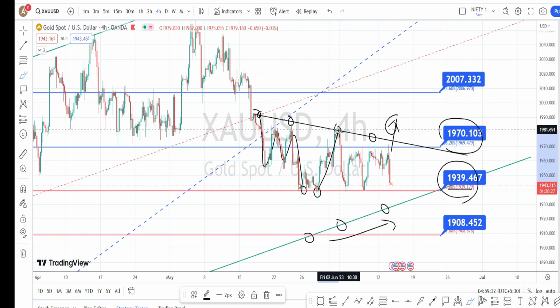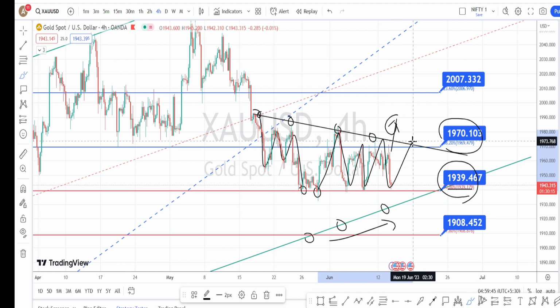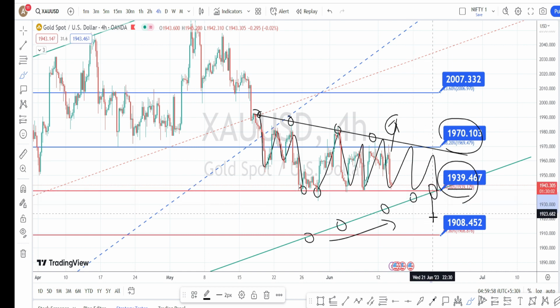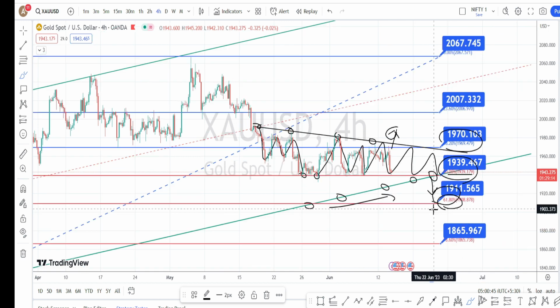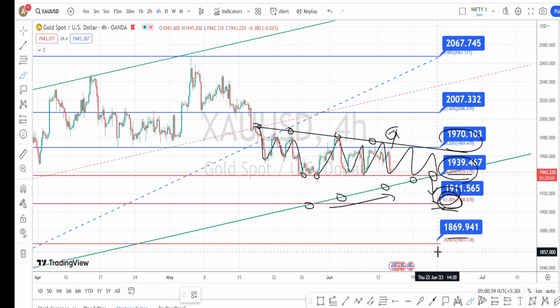So overall, when we look at the price action in 4 hours time frame, it is under a consolidation. We can expect the price action to consolidate and to take support on this trend line or support line from the daily time frame. And once the price action breaks this support line from the daily time frame, we can expect it to continue its bearish side retracement, and next level of support is going to be around 1908, which is the 61% of the Fibonacci support level. And if the price action manages to break this support level of 61%, next level of support is going to be around 1865, which is going to be the 78% of the Fibonacci retracement level.